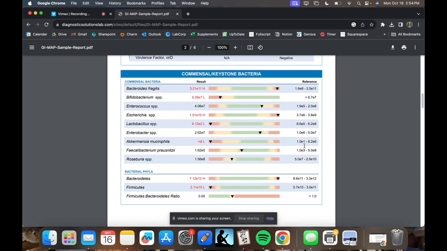So vegetables, beans, legumes, nuts, seeds, herbs, and spices, and fruit are what you want to focus on, getting a wide diversity of those things, and making sure you're getting enough every day. I like to recommend 30 grams of fiber every day and 30 different plants every week. And with overgrowth, we'll address those with herbal antimicrobials usually.